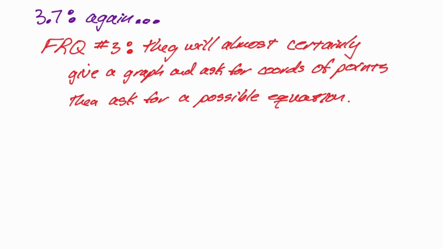And there's a lot of possible equations. There's an infinite number of them. You just have to get one of them. They might specify it has to be cosine or it has to be sine. I don't know, there's not enough data to be sure of what they're going to do there. But this is what it looks like.